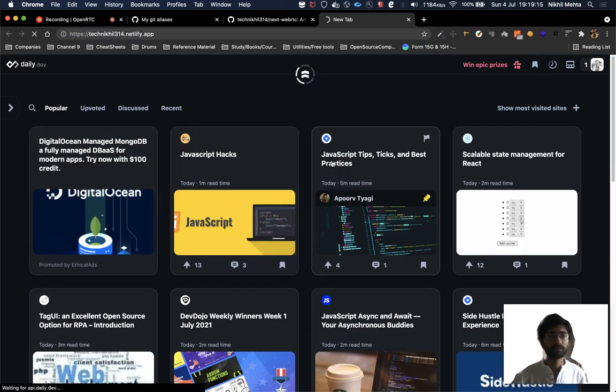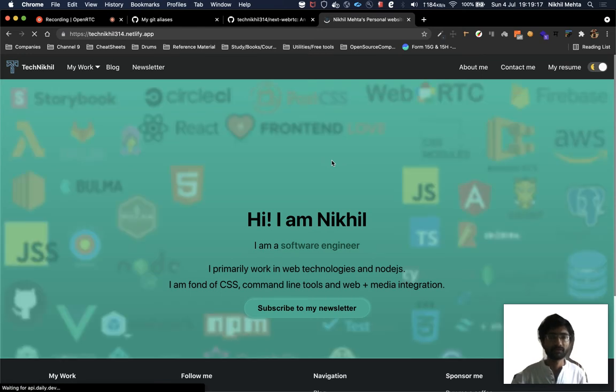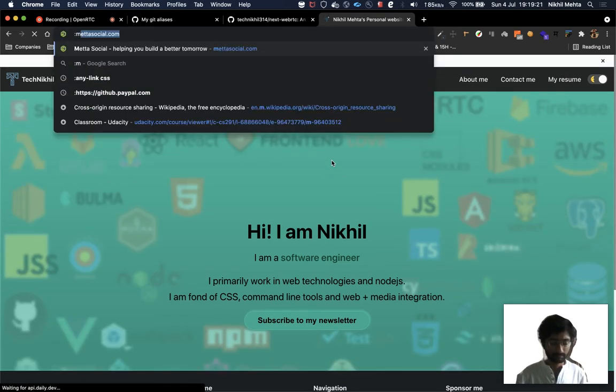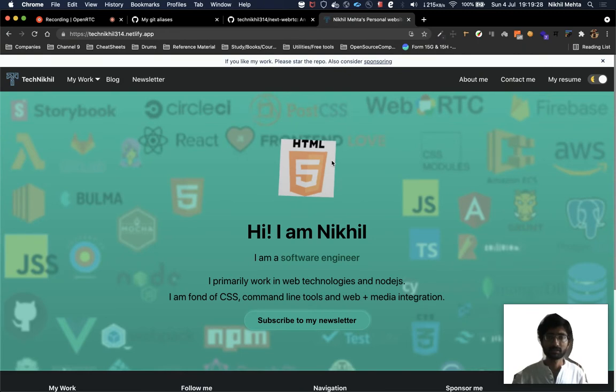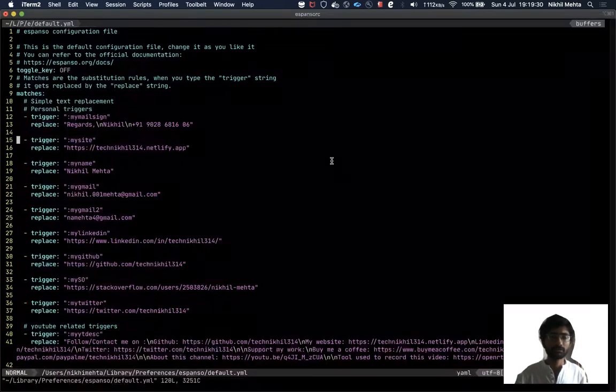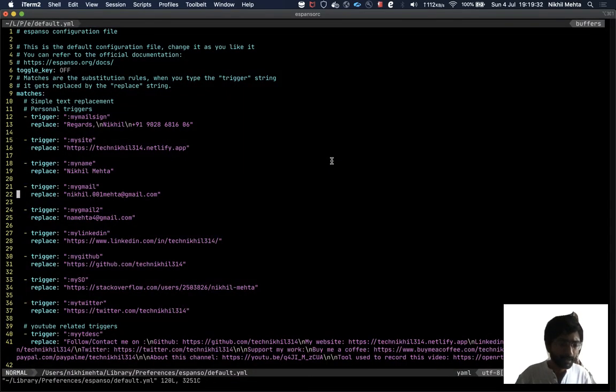Instead of typing this whole technical 314.netlify.app, I can simply come, say my site, and boom, it's ready. I simply press enter and I get it, right? So it's pretty easy to configure, and it's pretty neat. I really like it. You can give a trigger, what's the replacement text for it, and it is very easy.